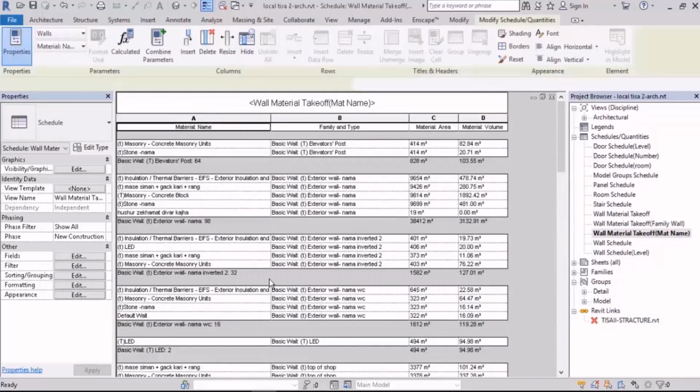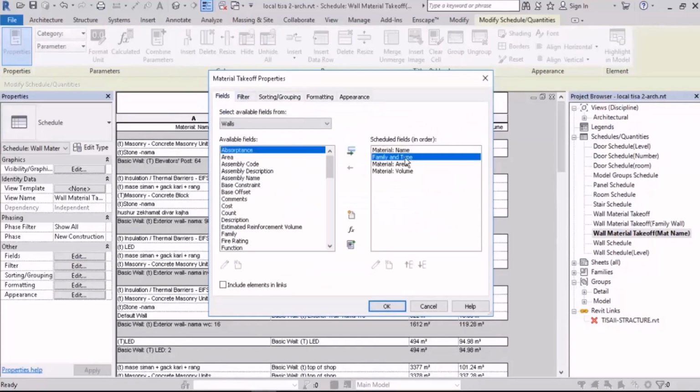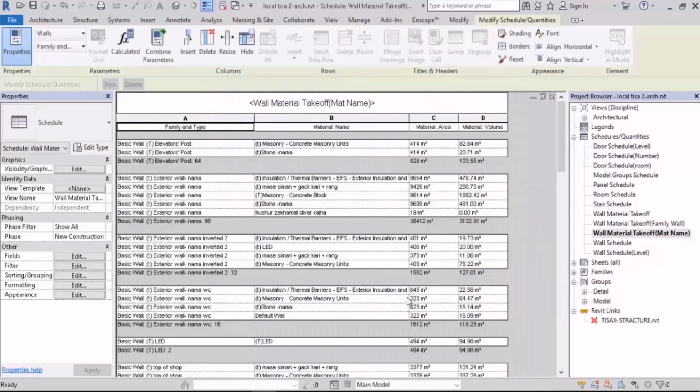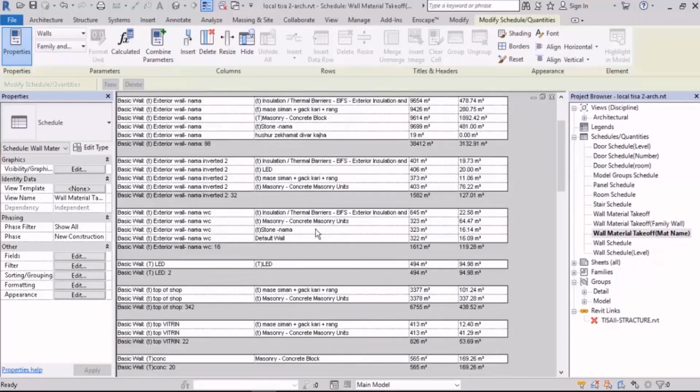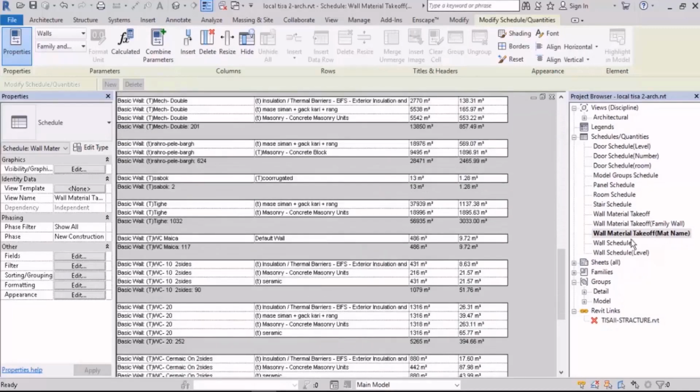You see? Here it says, for example, in this exterior wall, we have these materials. And of course, we can again change the name of these, change the place of these two, because it's repeated. The ones that I repeated can be first. Now it says in this wall, we have this material with these properties. They're really precious, these schedules, right? But you need to know how to work with them.